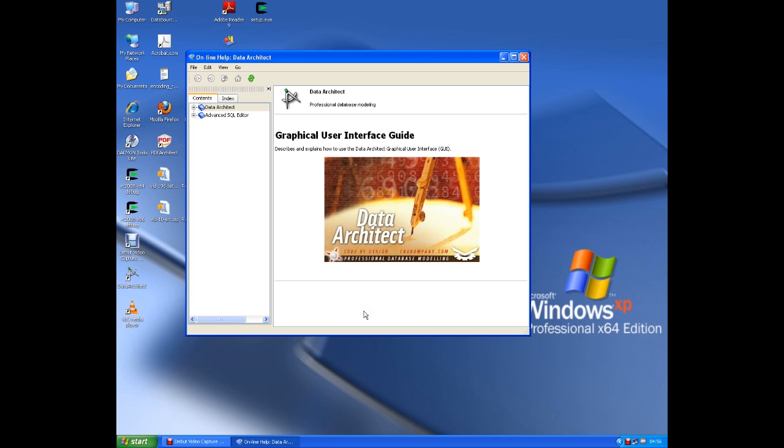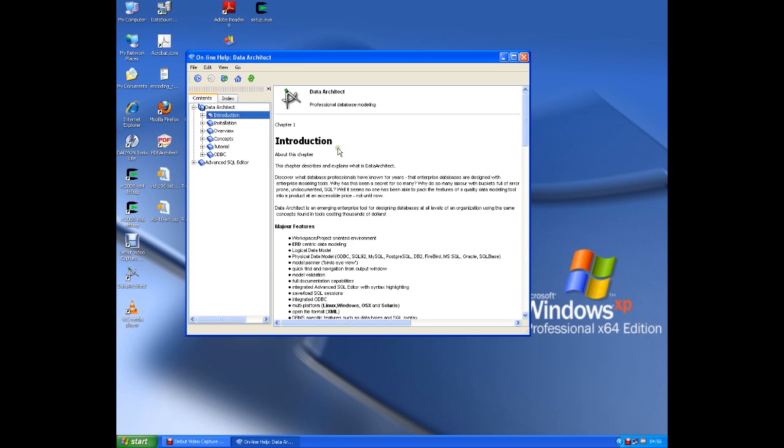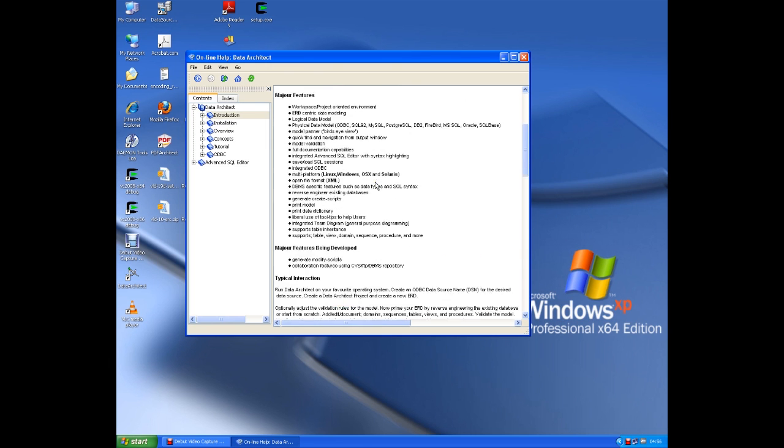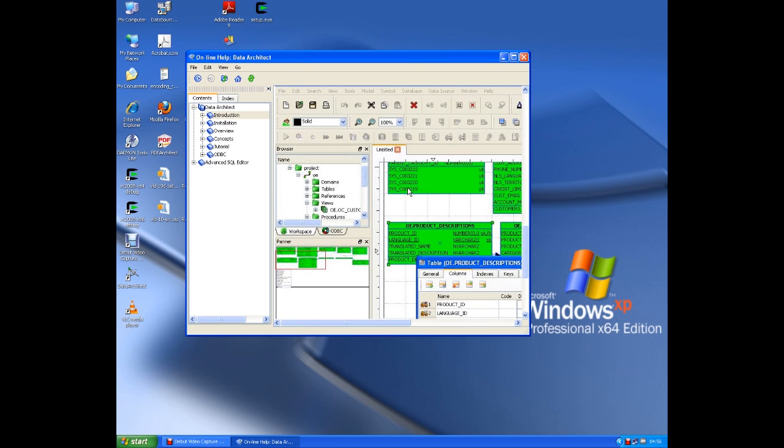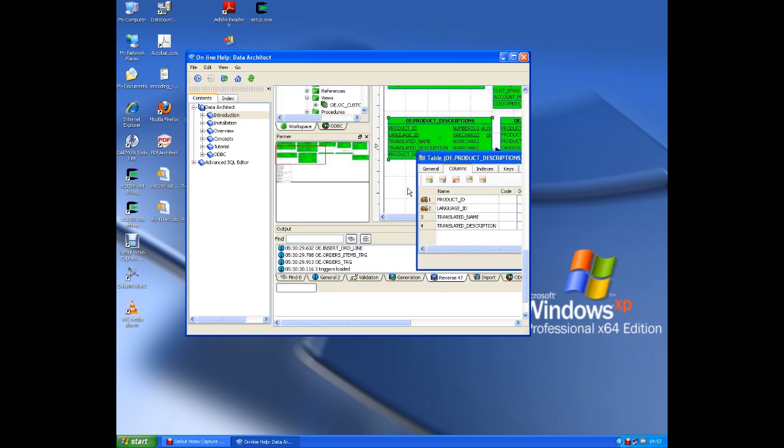And we can open, let's say, the documentation. This one is very easy to use, and you can scroll through all the features that the product has and have an understanding of how the product is actually working. It's very useful to go through all the features that the product has.